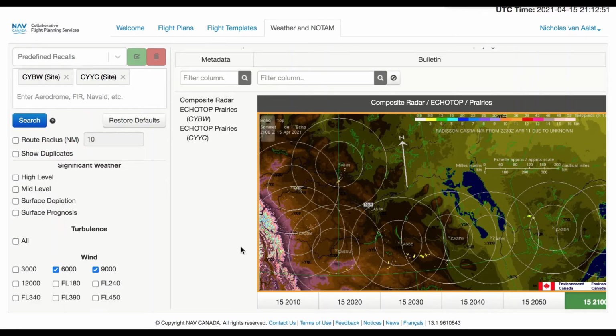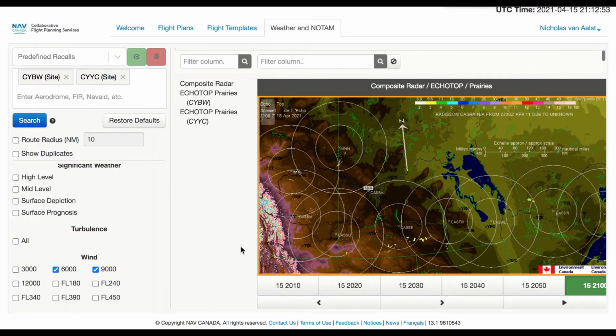Earlier on in the day, there was some snow that went through there, and we can actually look at the historical data. And if we go back about an hour before, you can actually see there was a lot more cloud. We can go through and play that through, and we can see that the cloud has been dissipating there. But generally, if we look over Alberta, there's nothing really of interest for us.